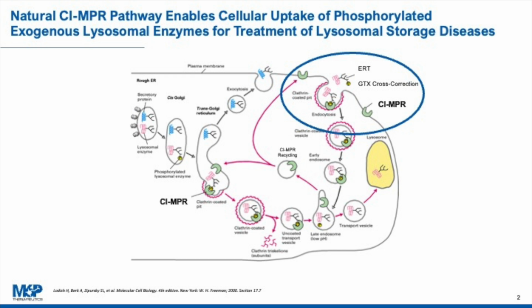So I wanted to go over a little bit about the cell physiology, about why we think this is so important. When a protein's made in the ER and it needs to go to the lysosome, there's a signal on there that's called an oligosaccharide that gets phosphorylated. And that phosphorylated oligosaccharide on a lysosomal protein can then interact with the CI-MPR receptor, which Brian was referring to just as receptor in his talk. But we think this is really important because this is how a lysosomal protein naturally gets to the lysosome. Okay? This receptor is responsible for targeting most of all the lysosomal enzymes too here.